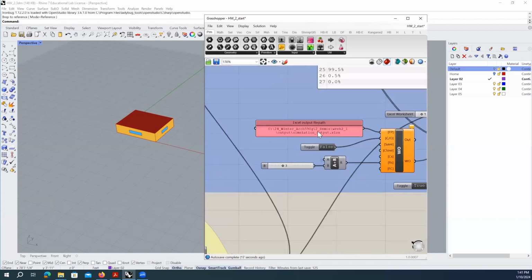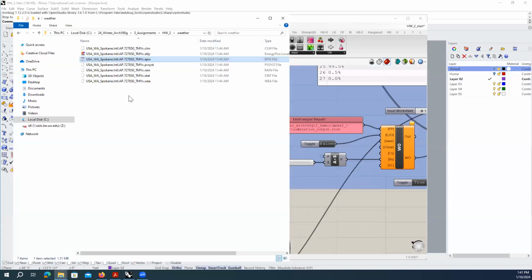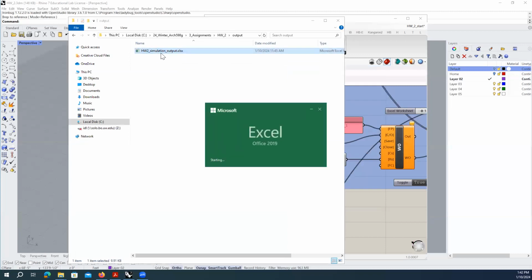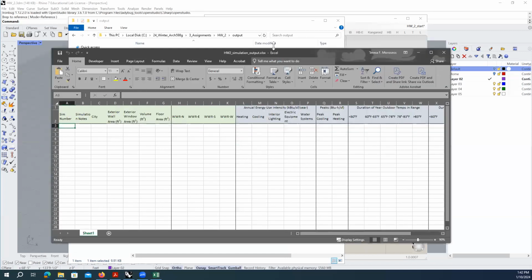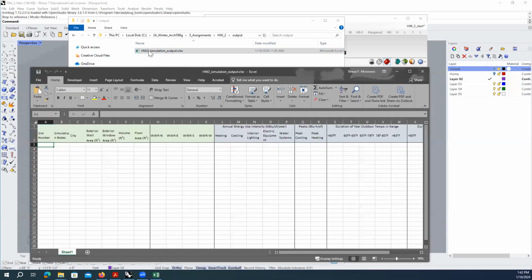And down here, we need to give it a file path for the simulation output file. So this is where all of our simulation results are going to go. If you go into the homework 2 folder and go to output and open up this output template, this is where I think is a good spot for it to go. So you can either rename it.